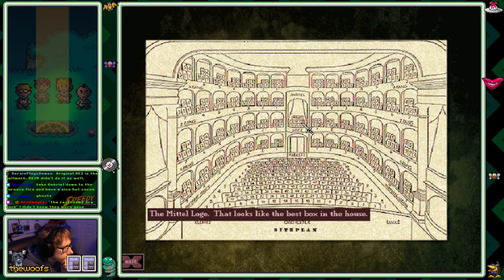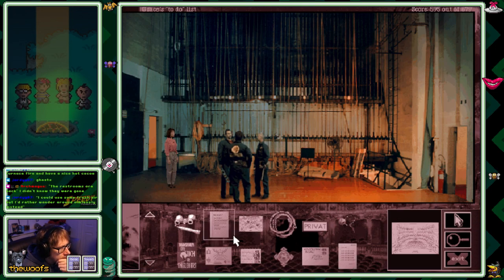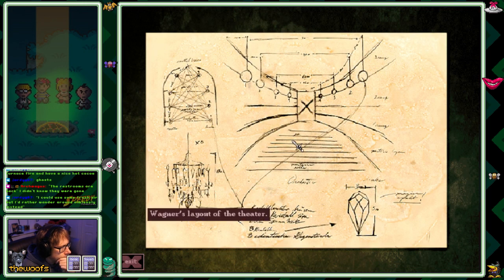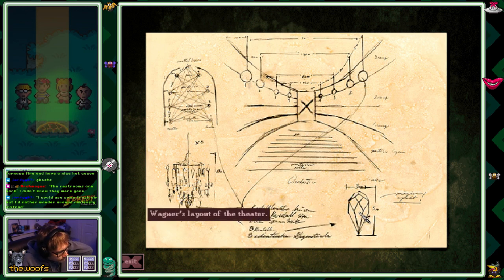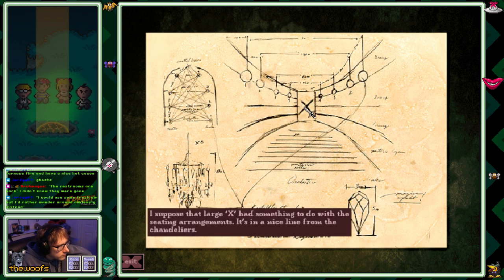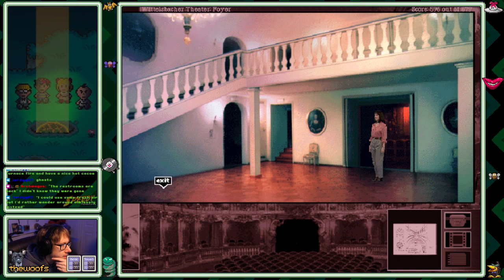The Mythologe. That looks like the best box in the house. It's a seating chart for the theater. Wagner's layout of the theater. I suppose that large X had something to do with the seating arrangements. It's in a nice line from the chandeliers. Yeah, very clearly it is the big box upstairs. That's the one that's the ticket.